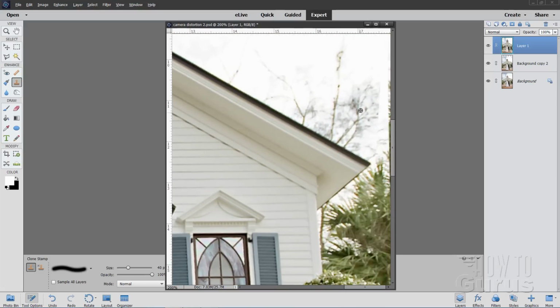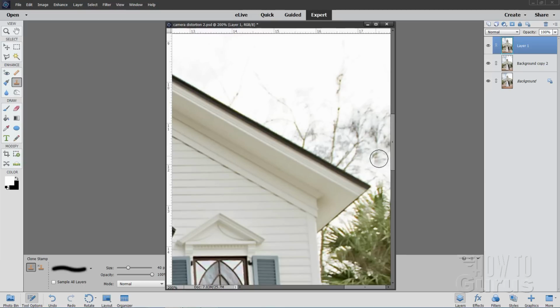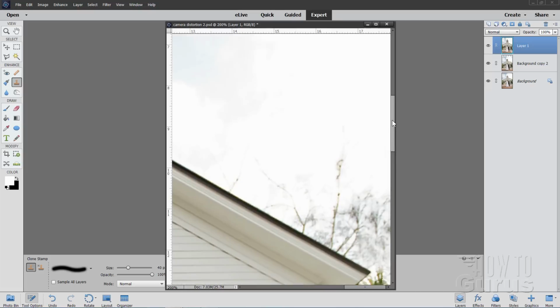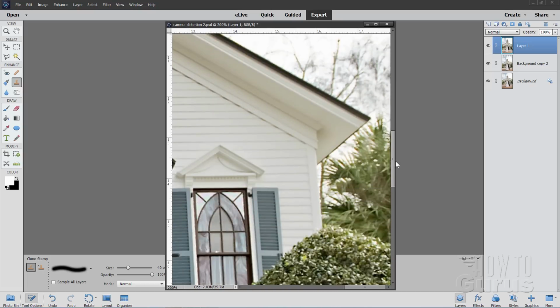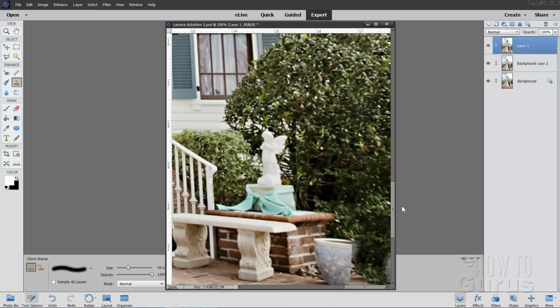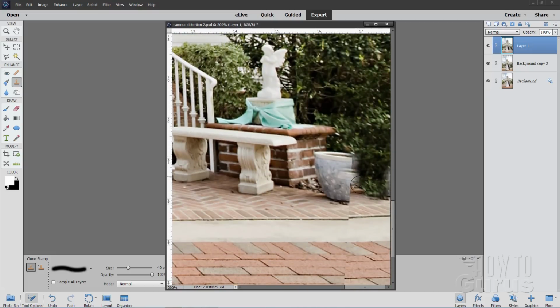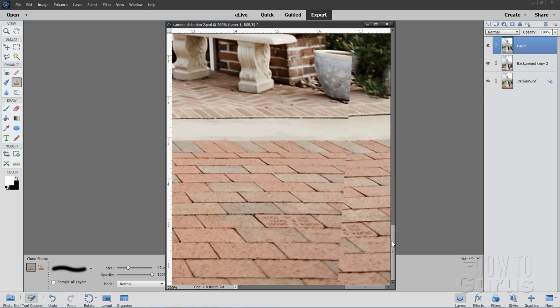And a little weird up here. I'll just grab some of this tree and just pull that in. There we go. That should hide that very nicely. Okay, it's kind of duplicating in here, so just mess things up a little bit so you lose any sense of duplication. You don't want to have any of that going on. Okay, that's good, and the rest of that is fine. So we're okay all the way down to this and down to our bricks. Let's do our bricks first.